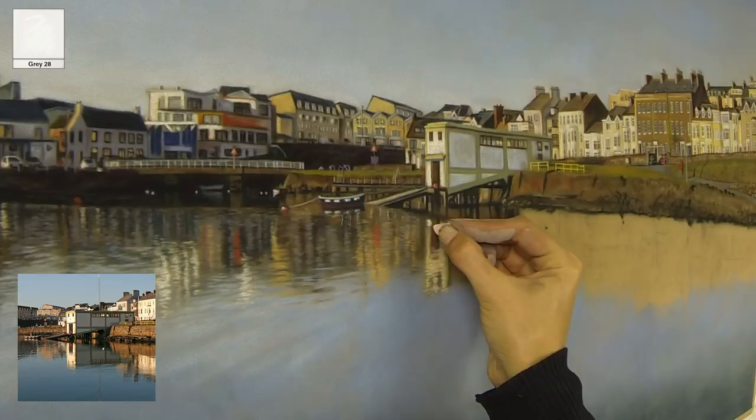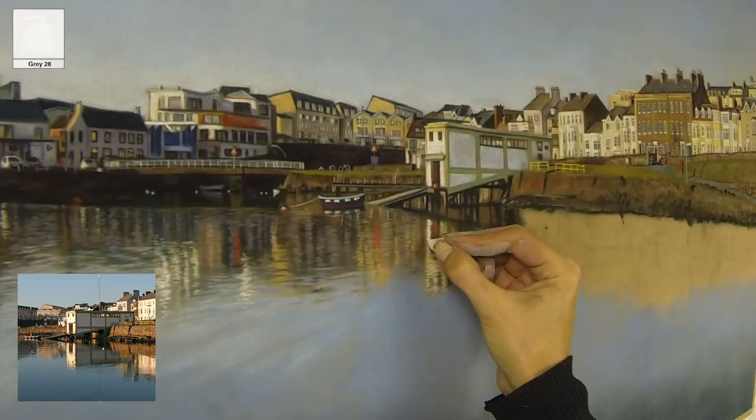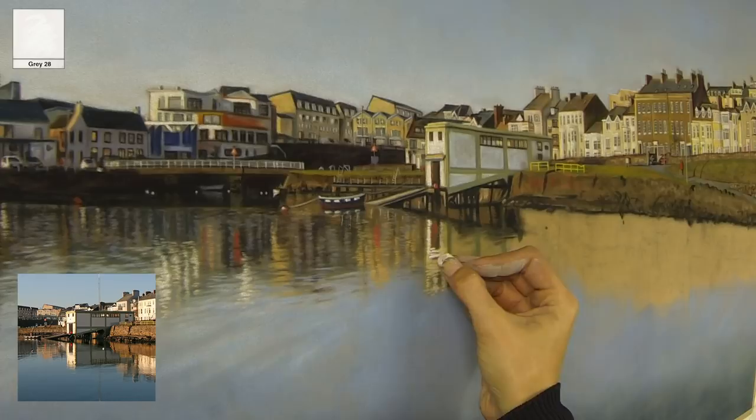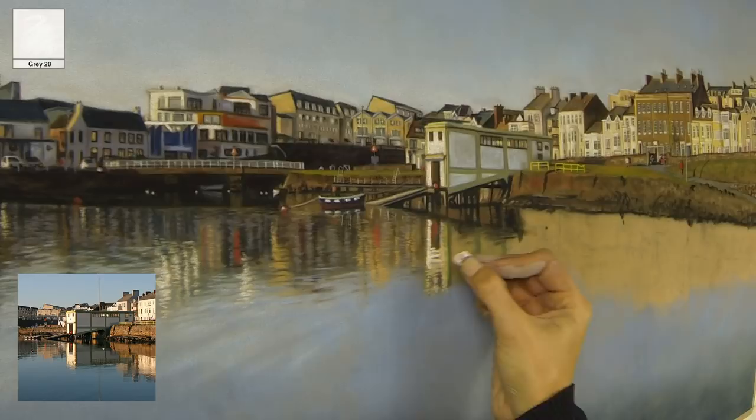And now coming in with a little tiny piece of white. Just bringing out that reflection a little more, as it really does shine quite brightly, just because of how strongly the sun is hitting that front of the building. But I can let little bits of my orange 6 shine through there.